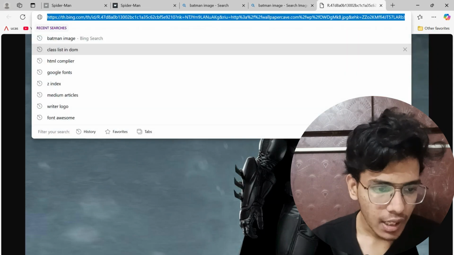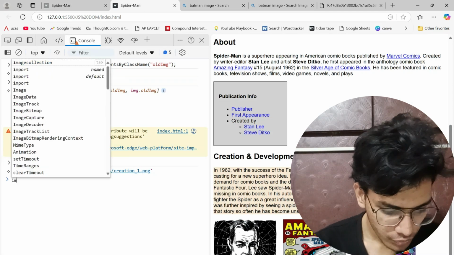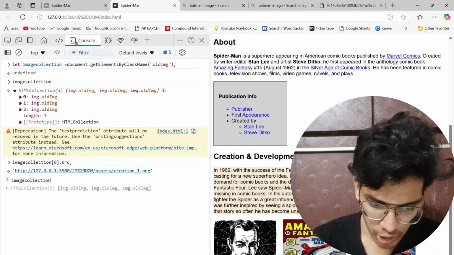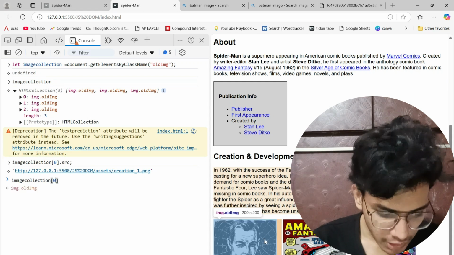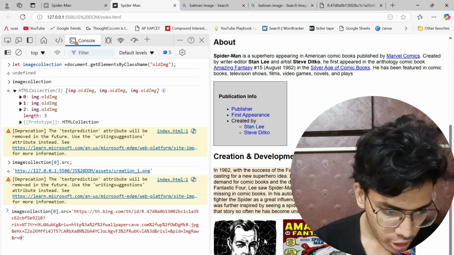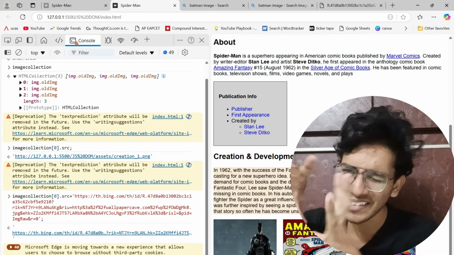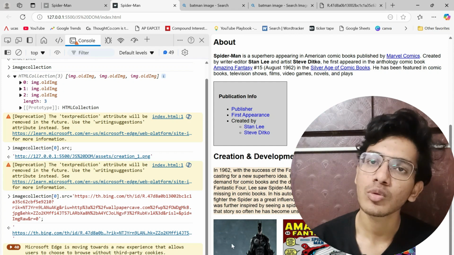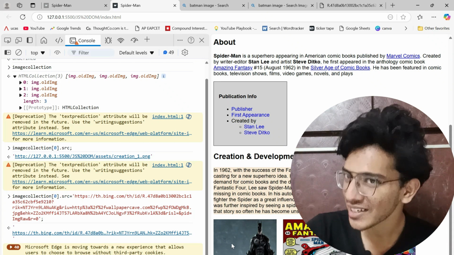I will copy the link, and in the document what I'm gonna do is that I will write image collection of 0th image, because I want to change the image of the 0th index. So here I will write 0 dot src is equals to, and in single quotations I am giving my image. Now you can see that the image has changed from the previous image. Now my new image is Batman. So this is what we do. This is how we perform selecting and manipulating. We'll see manipulation in a few minutes, don't worry.